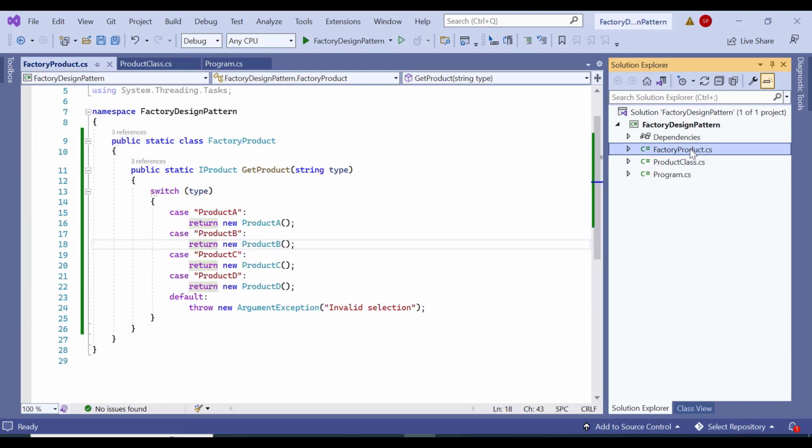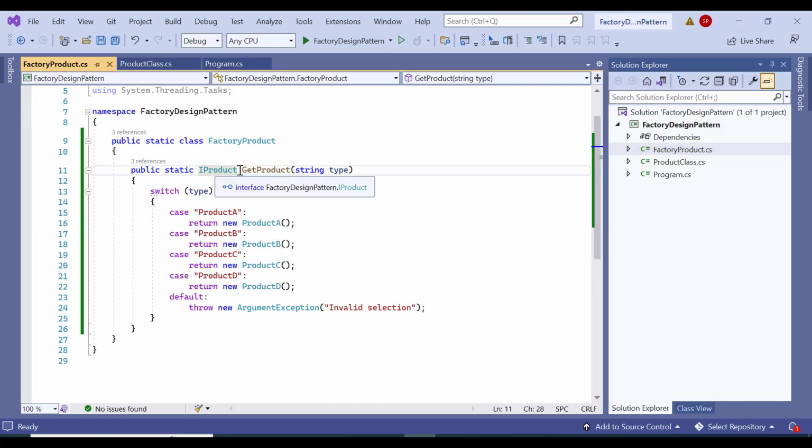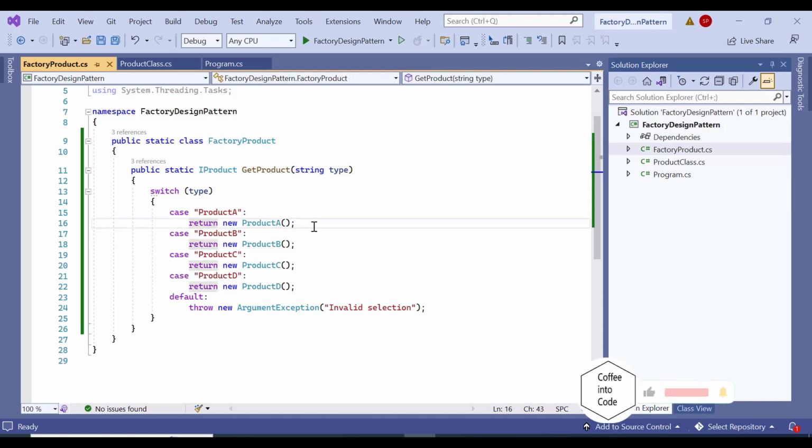Then we have created a ProductFactory class, which is a static class, and inside this class we have created a static method having a type parameter. And this method's return type is IProduct interface type. With the help of the Liskov substitution principle, we are returning the derived class object on the basis of type. Here product A, product B, product C and product D are derived classes and IProduct is a base interface.